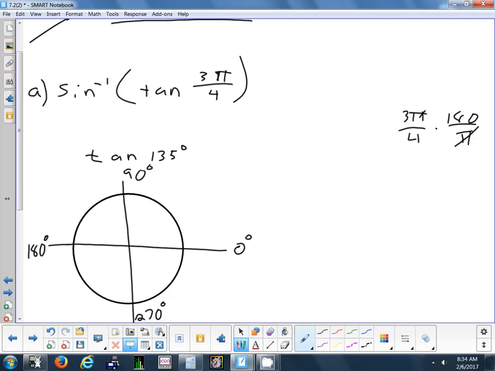So Amanda's figured out a lot of it. So how about somebody else tell me something from here? Well, what's the angle that I'm working with? 135. Okay. So I have this circle, and I've labeled it. So what should I do with the 135 degrees? Yeah, put it on the circle. Okay. So where is 135 degrees?